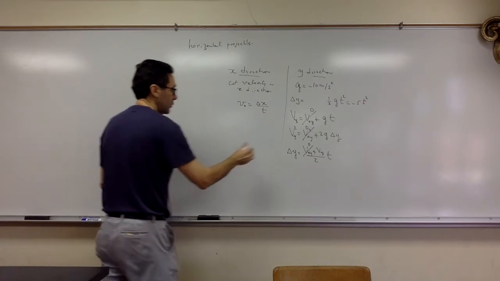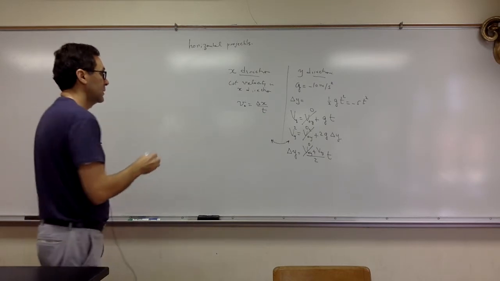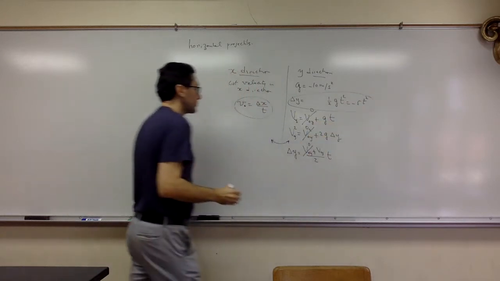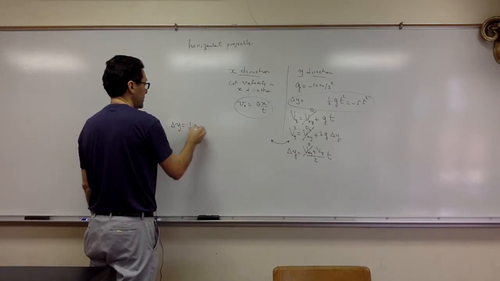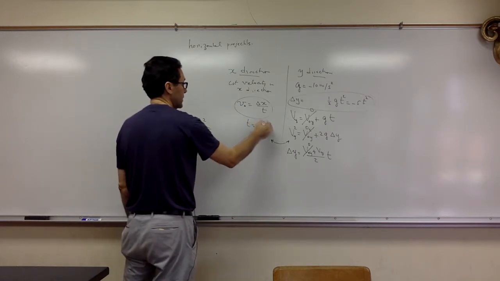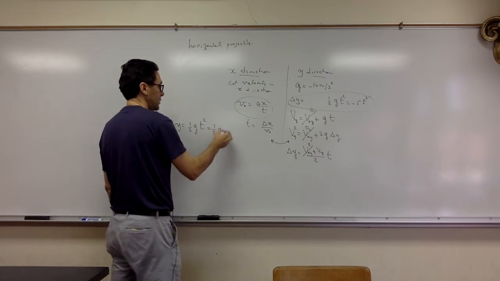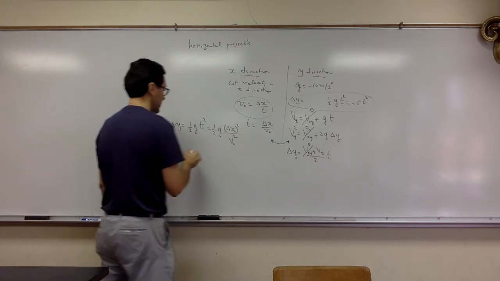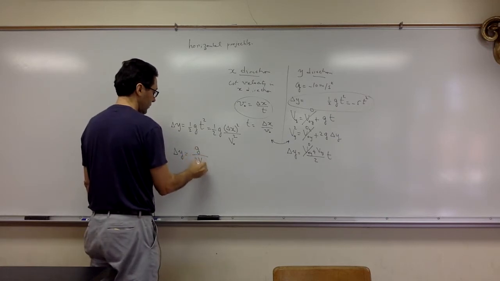Now, if you notice, the only thing that's common between these two sides is time. Okay? So now I'm going to take this equation and this equation, and I'm going to play with them. So I'm going to say delta y is equal to 1/2 g t squared. And then I'm going to take the t from this equation, which is delta x over V0, and I'm going to plug it in here. So it's going to be 1/2 g delta x squared, I'm going to break it up over V0 squared. So I'm going to rewrite it nicely here. So it's going to be g over 2 V0 squared.